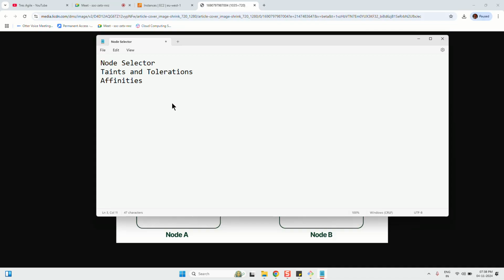So you have a requirement or restriction where you want to limit the pod to a specific node. At such times these things will be helpful for you.